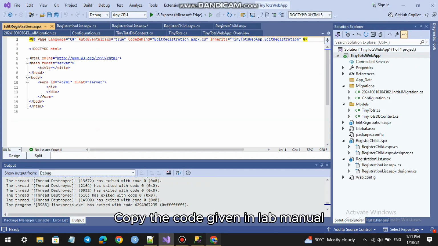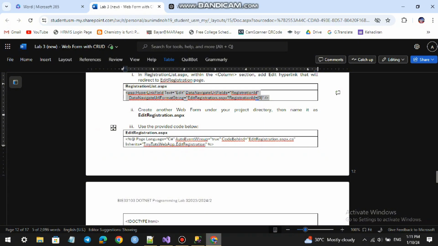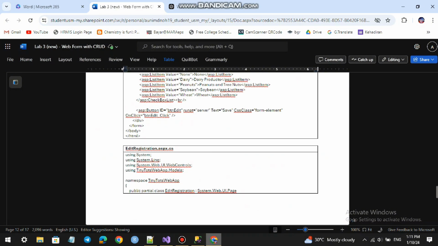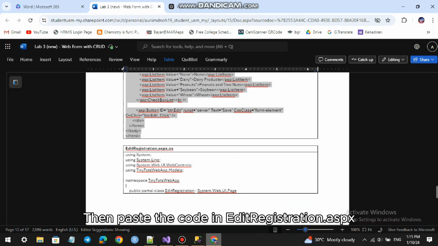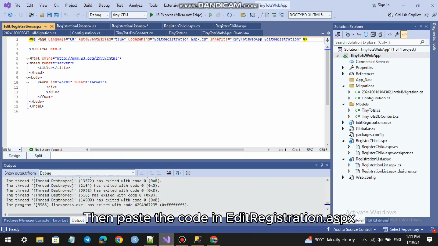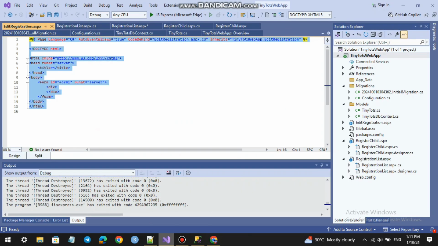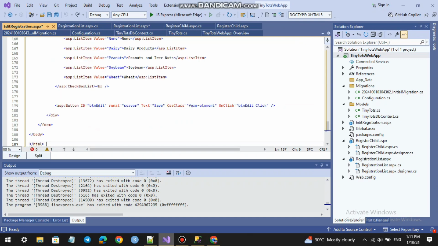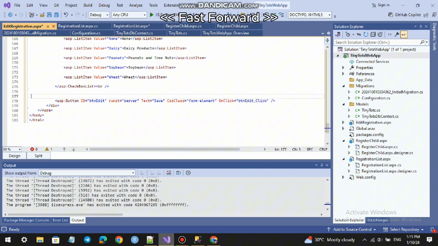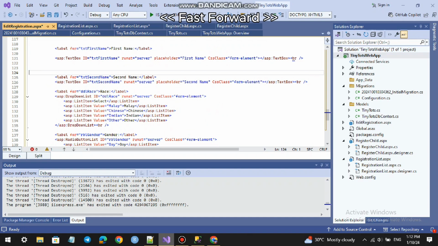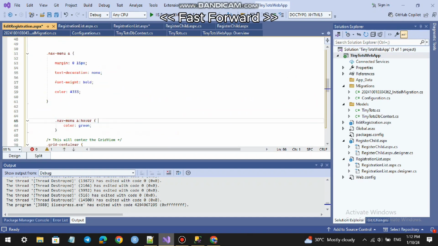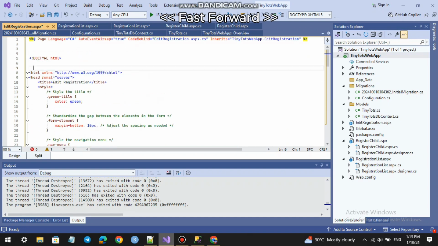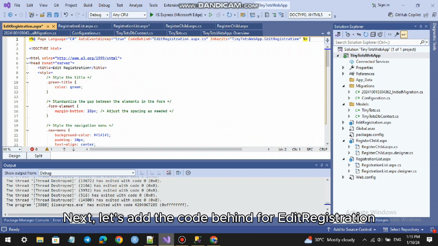Copy the code given in lab manual. Then paste the code in Edit Registration.aspx. Next, let's add the code behind for Edit Registration.